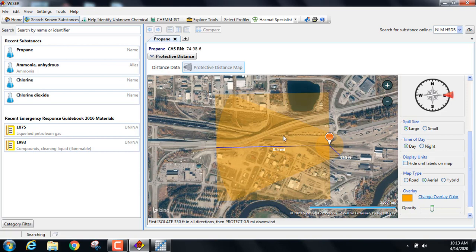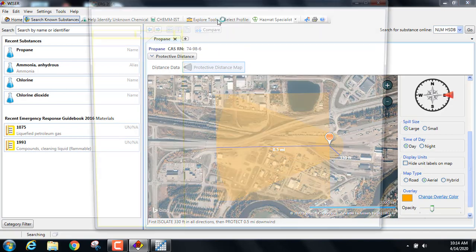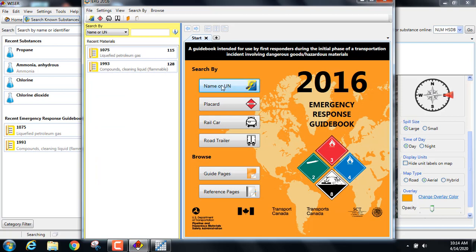So here's a trick where you can use the ERG to overlay. And it doesn't really matter, if you go into the ERG wherever, if you have the book. Because really, I'm going to go in here to explore tools into this guidebook, which again is the same.